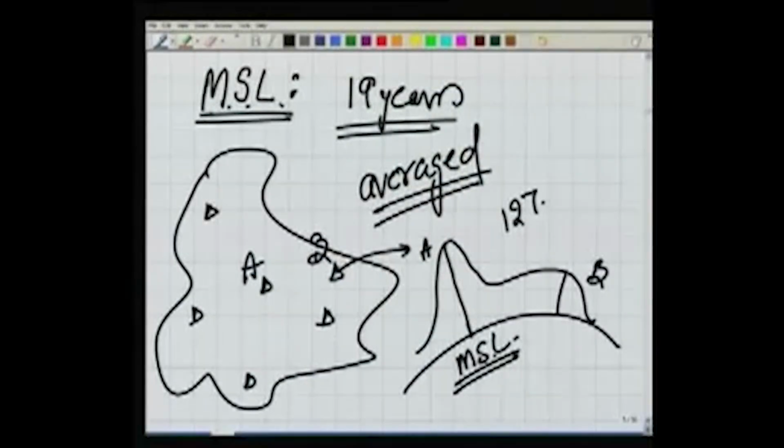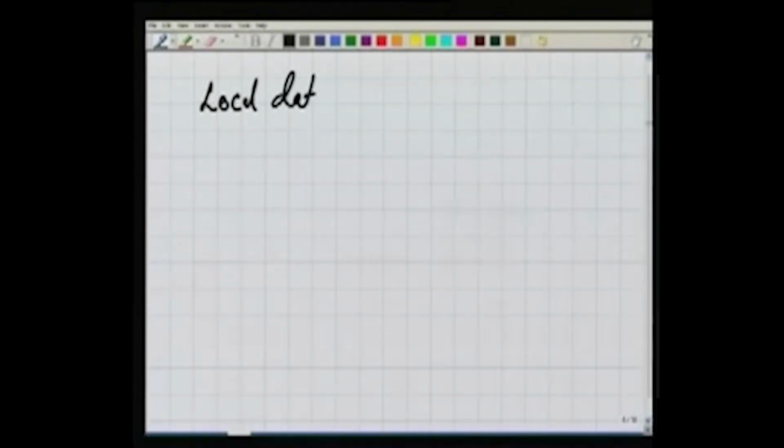Particularly if you are traveling in trains, all the railway stations, they write that this particular railway station is higher by 127.5 meter, for example, from mean sea level. So you know now what is the meaning of this. We are going to define one more term here, that is called local datum, because mean sea level is a global datum, or global in terms of our entire country. We have one reference system for the entire country, and all the points in the country can be referred to that one.